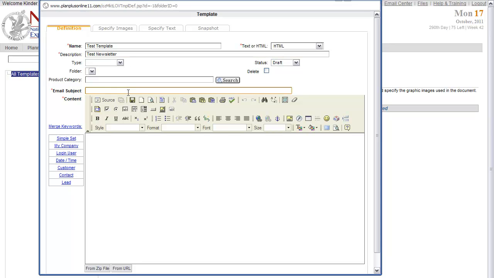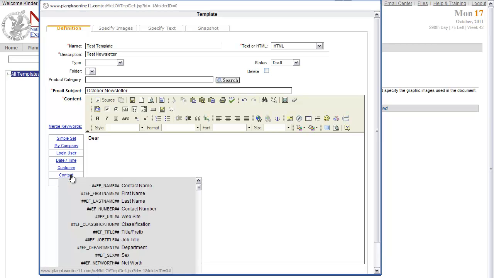The email subject. So this is going to actually be the subject that the customer is going to get. And then I can just quickly start typing out my email here. One thing to note is that you do have these mergeable keywords available over here on the left. And so if we were sending currently to a contact list, maybe I'm sending to my current sphere of influence, and I want to personalize the email, I click here, and it opens up our mergeable keywords here.